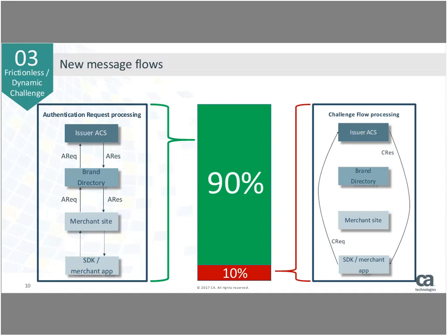So all of the decisioning and authentication happens behind the scenes. The cardholder absolutely never sees anything that's going on. And so that's our goal, that based on all of these data analytics, all the things that we know, the technologies that exist today, about 90% of the transactions should be authenticated in a silent mode, transparently, and be allowed to go through. So that's our hope, that's our goal. We think that could be a reality. And what this lends into is what is called frictionless flow, where you just don't bother the cardholder for any kind of additional information.